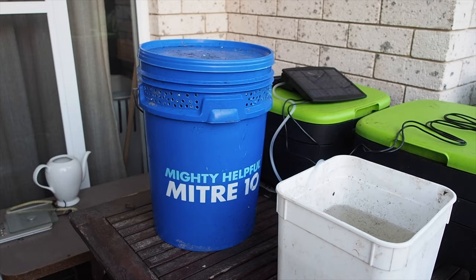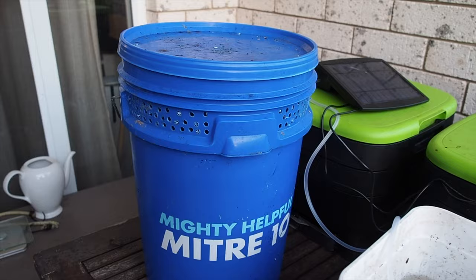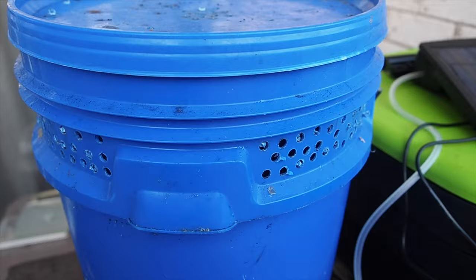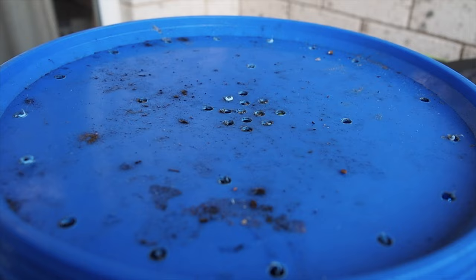Yep, we're going experimental again — we're going to the Bucket Worm Farm. One of those big buckets, you know, you get the big paint tins and all different types of materials. I think I bought mine for like ten bucks, but you can find them free everywhere as long as they're nice and clean and don't have any nasty chemicals in them. You can just drill a whole lot of holes around the top and in the lid to make a lot of airflow and you've got an awesome worm farm. Really good for night crawlers because they're nice and deep, and those night crawlers do like a lot of material to move through — they do like to go down deep. I think it's all about the layers, crisscrossing, and maybe thinking they're going down a bit deeper than usual. So we'll try and trick them a little bit like that.